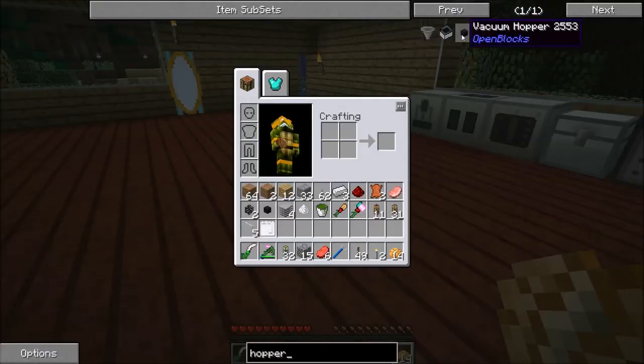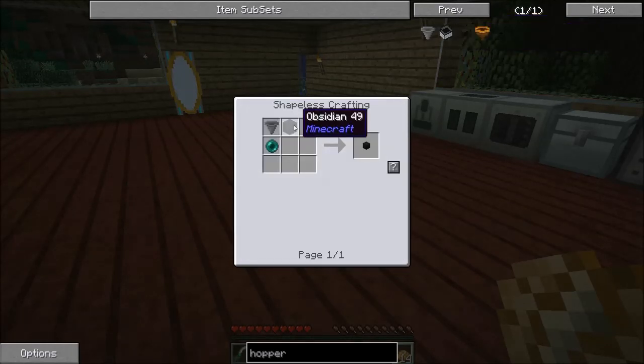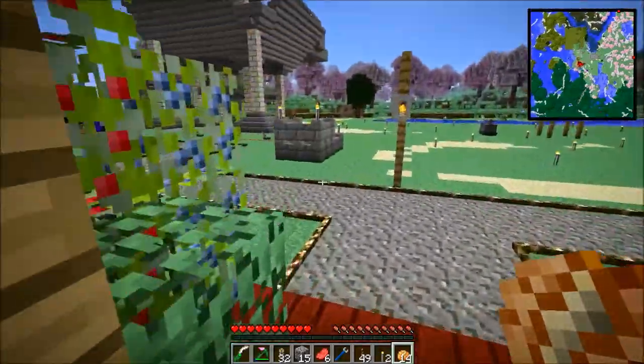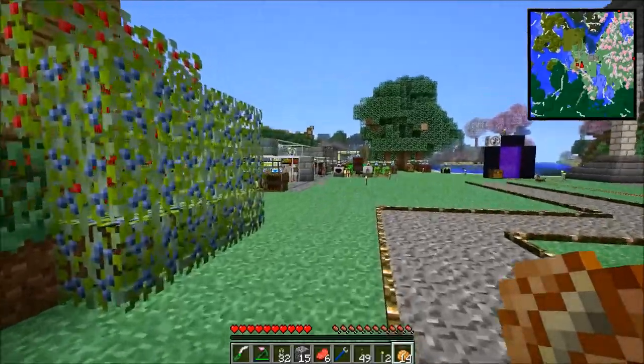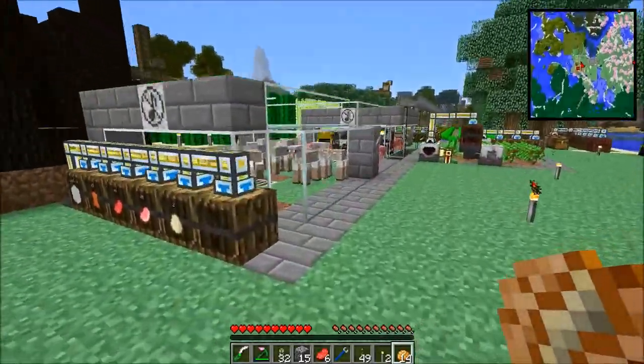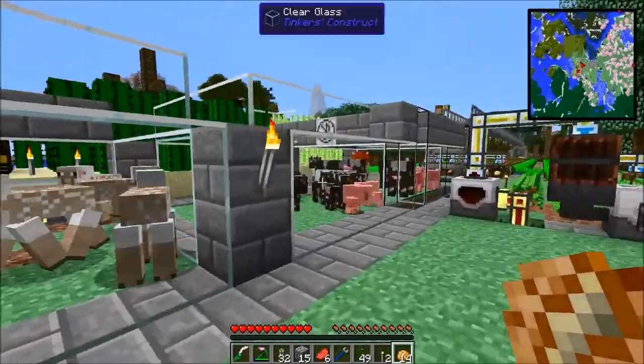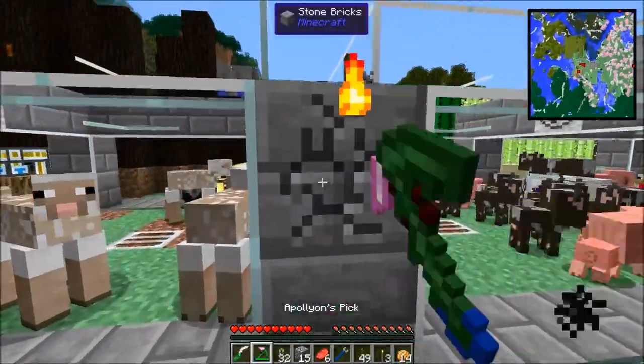Hey guys, there's one last thing I'm going to do before I wrap things up, and it is the vacuum hopper. I already made it a while back, but what you can do with a vacuum hopper is you can suck up items that drop on the ground, such as eggs and other things.